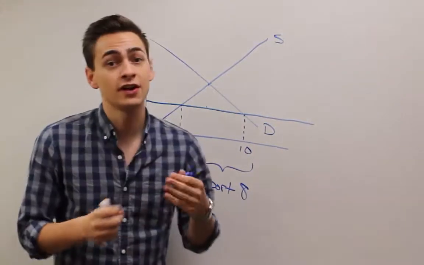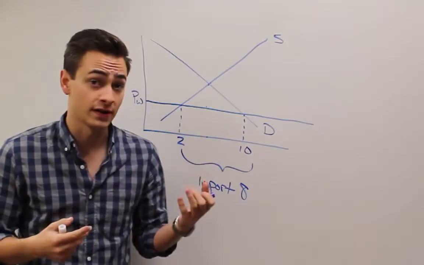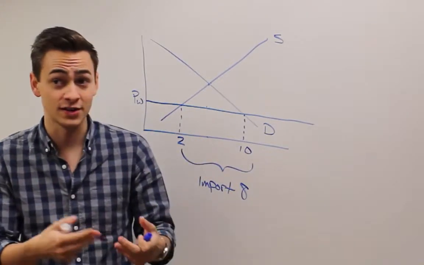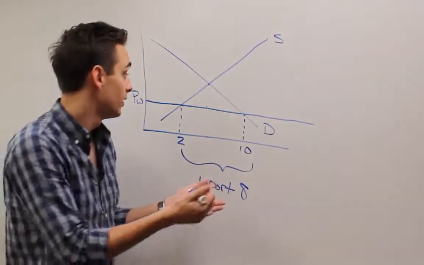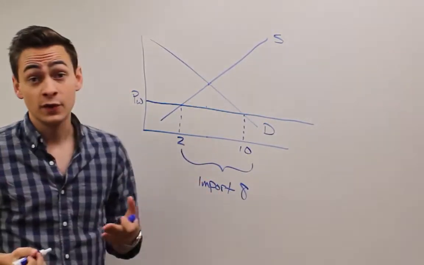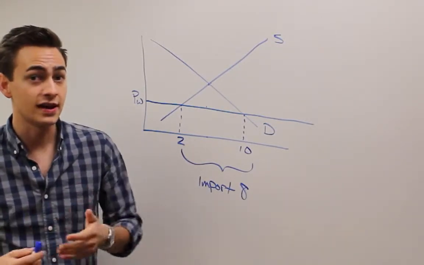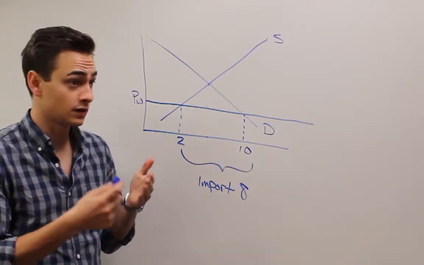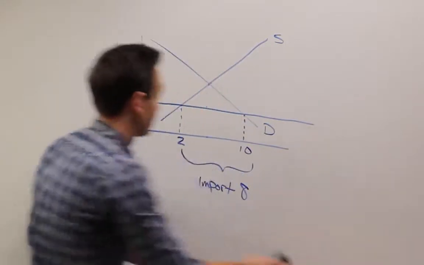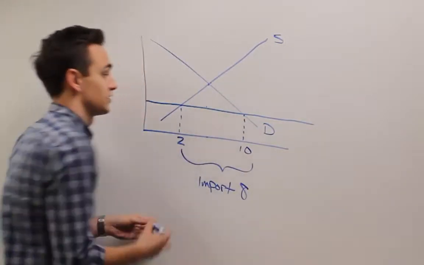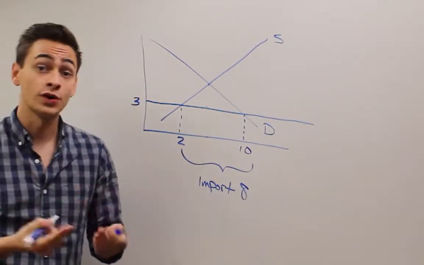Now let's say the government of this country decided that the domestic producers were hurt by this, that they're suffering because they're now only producing 2 units at a lower price. There are a couple of different ways that they can try to fix that. One is called a tariff. It's basically a tax on every unit of whatever this good is that's imported. Let's say that it's $1. I'm going to put a price in for the world too. Let's say that this is $3, the world price, and let's say they put a $1 tariff on it.